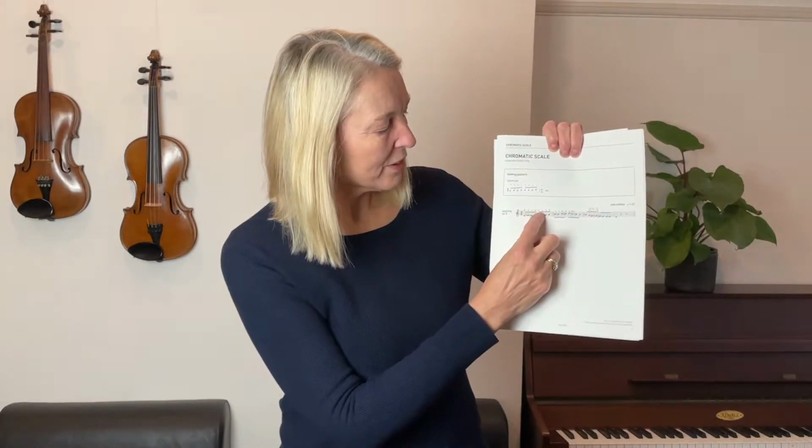I'll show you this. So once you've come up here, 3, 4, 0, we need to go down, and you might write this in with your pencil into your music. A B flat, you don't need to do anything there, but then an open A string, then a fourth finger on G sharp and a third finger on a G natural. Stop this video if you like more time to think that over, and then join us again in a moment.